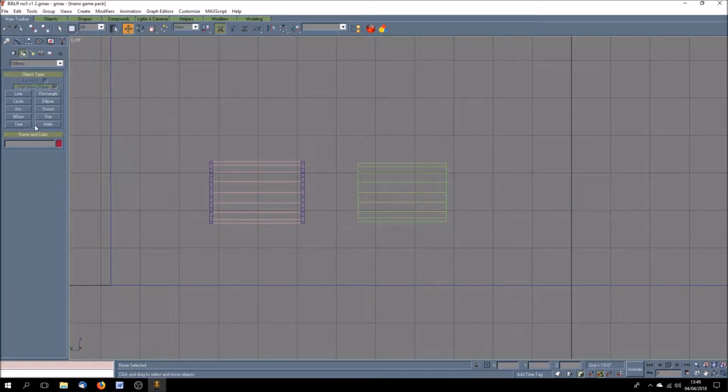And the way I intend to do that is to create a rectangle, and I'm then going to increase the corner radius of that rectangle until it looks a bit like the corner of this section of the cylinder.